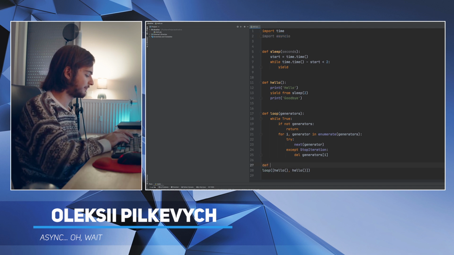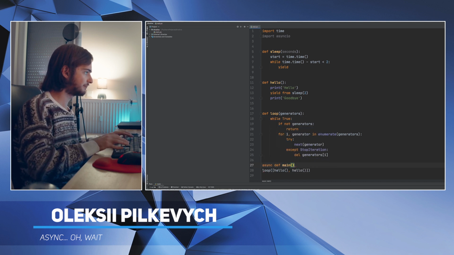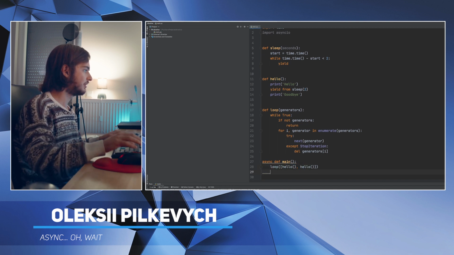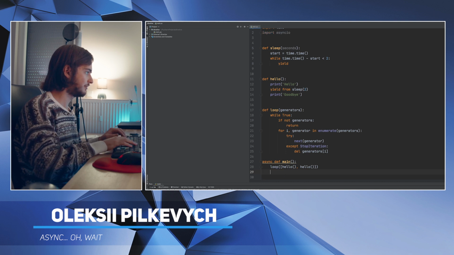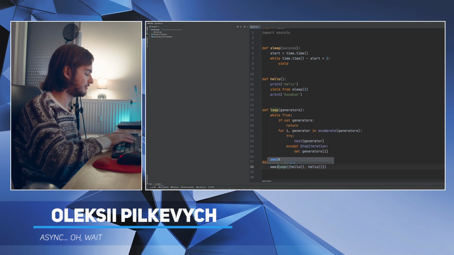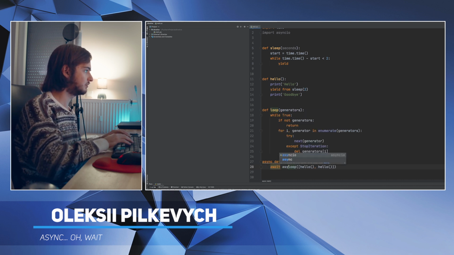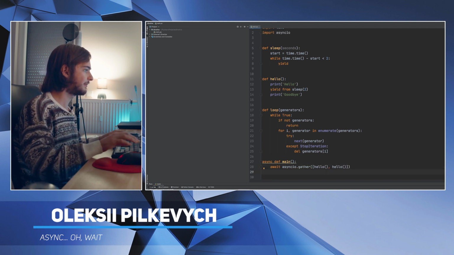Let's say we create a main function, which is a coroutine, and in this function, we replace our loop with asyncio.gather.